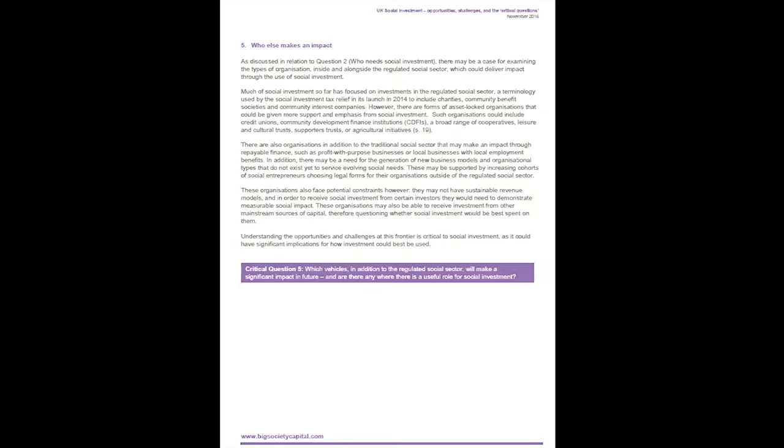On the one hand, these could be the wider set of asset-locked organisations, or on the other hand, these could be profit with purpose, mission-led business type organisations who want to make a difference in their own way. Now, and finally, are there other groups, future creators of impact, for example, emerging sets of entrepreneurs who could benefit and contribute should there be greater availability of social investment for them? Now, there are obviously a range of questions here being explored in numerous forums at present. But for us, this may include a key distinguishing factor between a broader approach to championing social investment as a whole versus a potential focus on a subset with BSC's own investment capital. But regardless, exploring and understanding the potential and need of this frontier is extremely important.